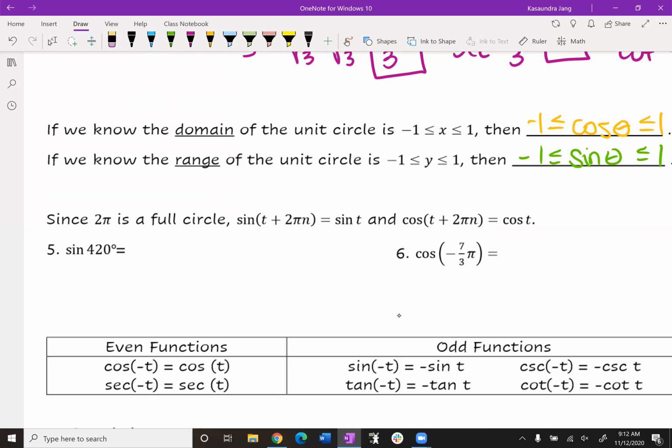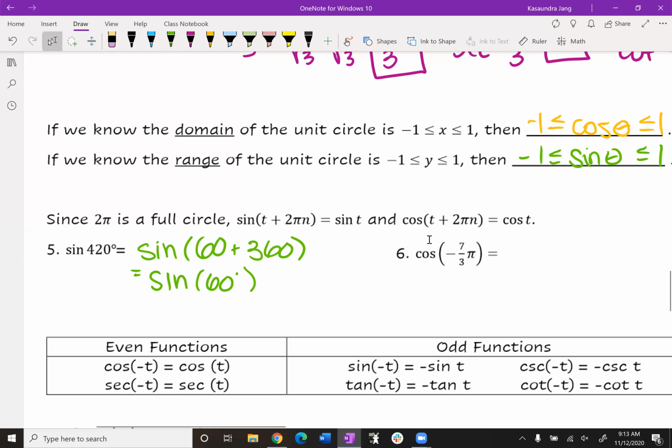All right, so my point on that is this guy right here, sine of 420 degrees. I'm going to treat that like it is sine of something. I'm in degrees, so I'm not going to do 2 pi, which is a full circle in radians. I'm going to do a full circle in degrees. So I'm going to say 360 degrees. So 360 plus what is 420? 60. All right, which means that this is going to be the same as whatever sine of 60 degrees is.